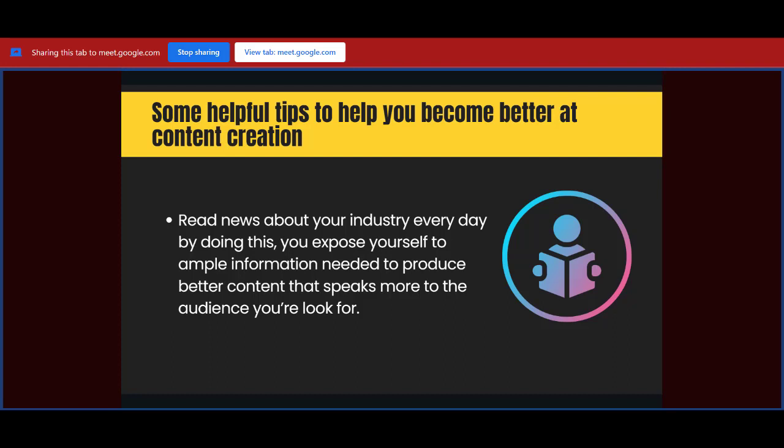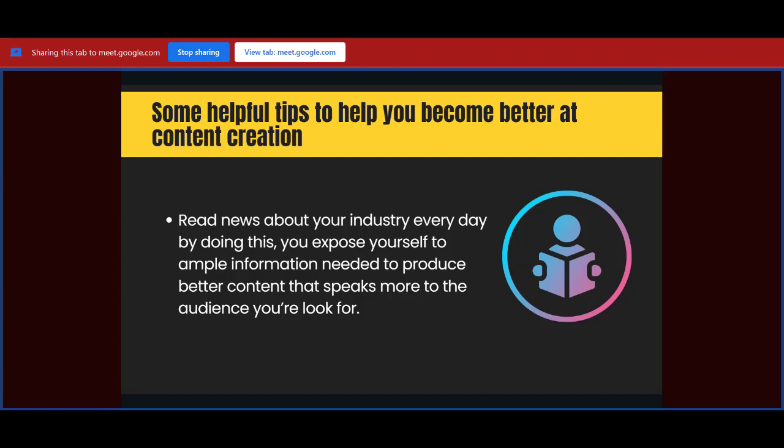Now, the first thing you need to do, or make a habit to help your content creation endeavor, is to read news about your industry every day. By doing this, you expose yourself to ample information needed to produce better content that speaks more to the audience you're looking for, because obviously the industry knows more about your target audience than you.